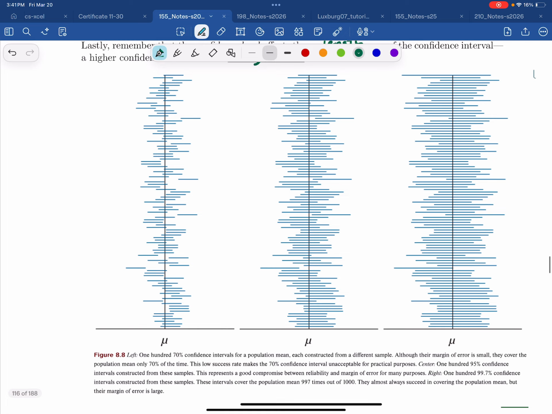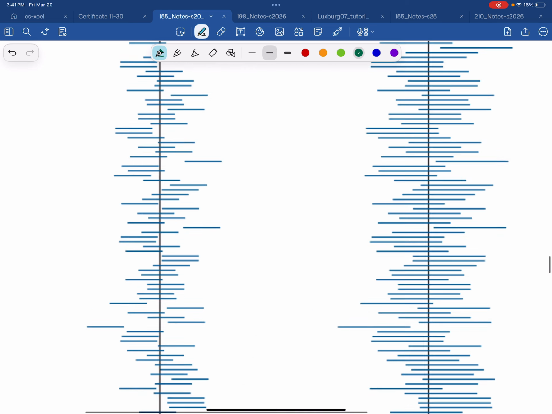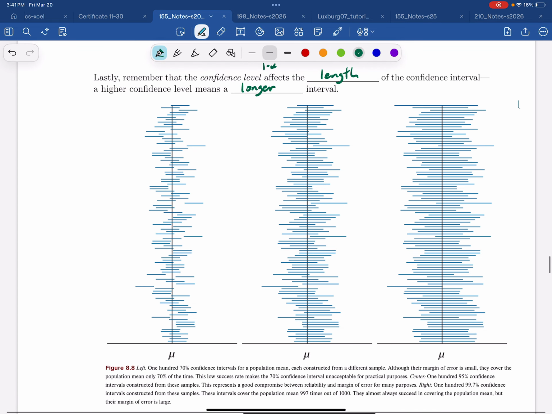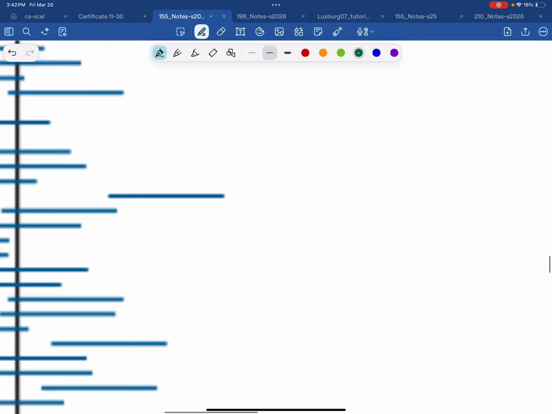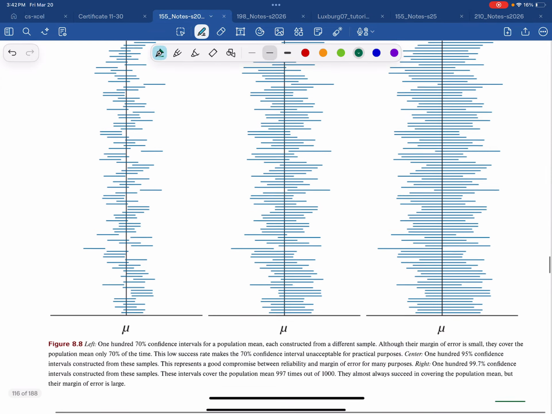So this is an example that I took from the book, right? In the left picture right here, these are 70% confidence intervals. And about 50 or so of them were taken. Roughly, as we can see, if the true mean, mu, is that black line, roughly 70% of the time that black line is within those little blue intervals. Note that they all have the same length. But sometimes, like this one, it's way off. It does not include the mean.